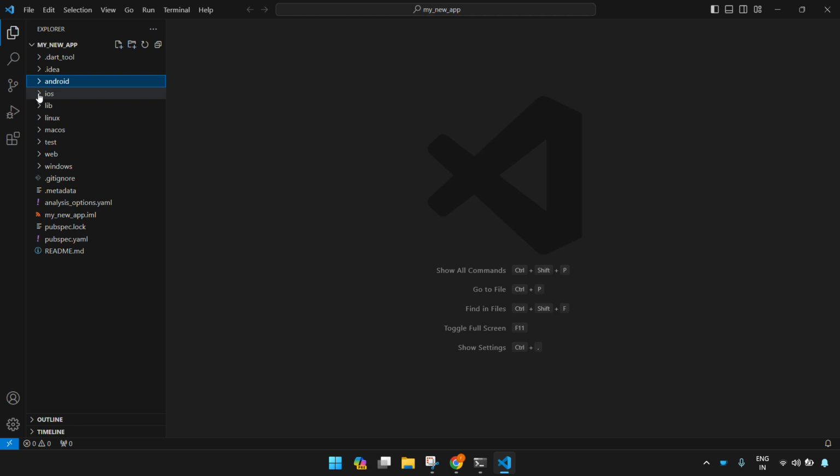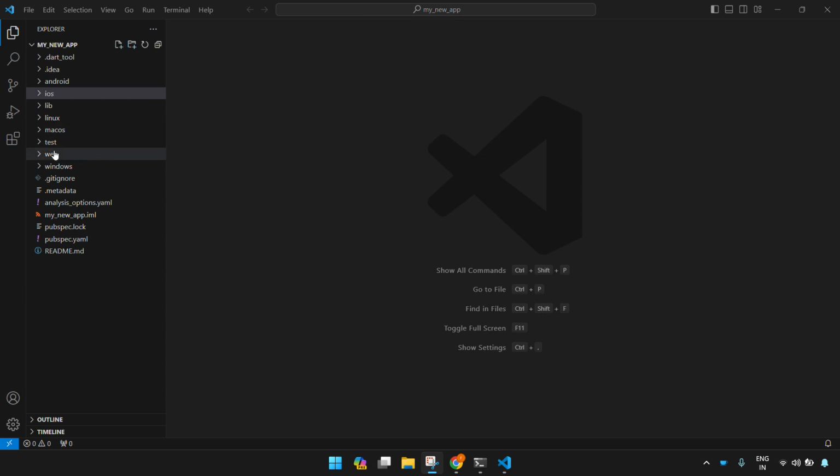Similarly, if you are creating an iOS application and you want to open a camera, or access your contacts, you need to gain access. To gain access we need to add some runtime permissions, and those are added in the iOS folder.